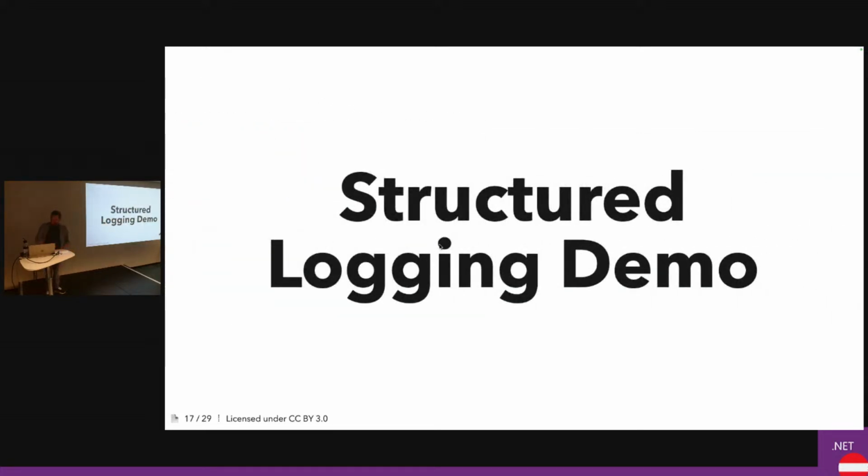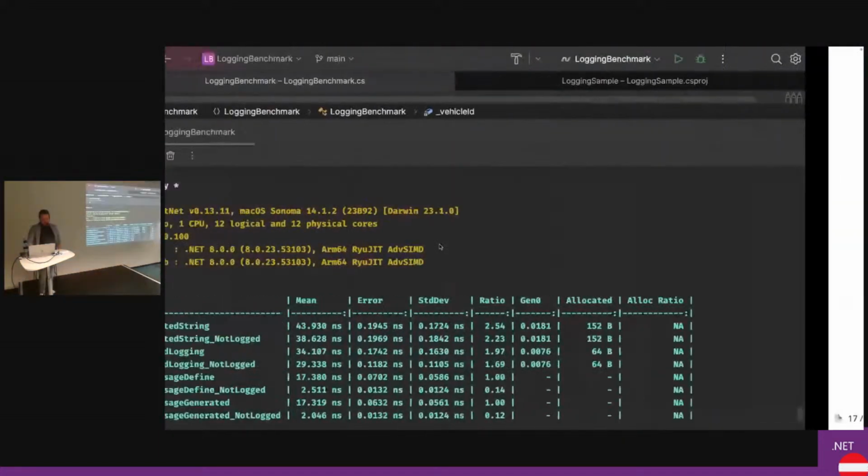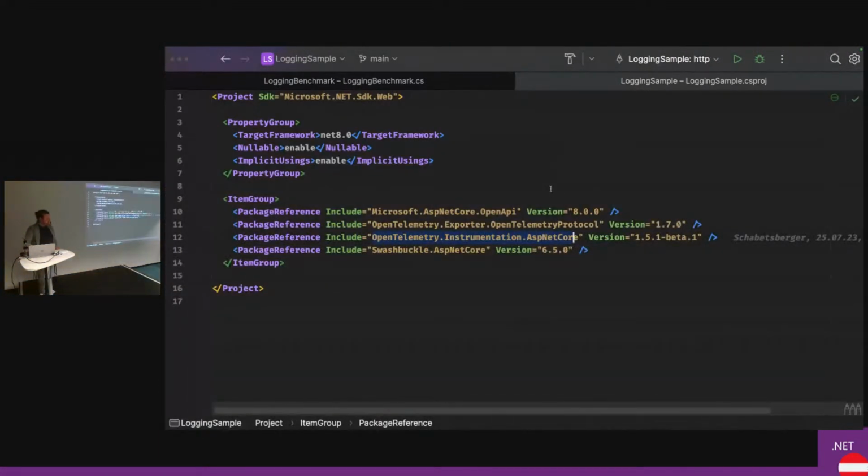Right. So I brought you a second quick demo regarding structured logging. I'm also going to show you a little bit of OpenTelemetry. Who's using OpenTelemetry already? Oh, yeah, quite a few people. Very nice. For those who are not familiar with it, it's not only a specified, standardized protocol, they also bring their own SDK.